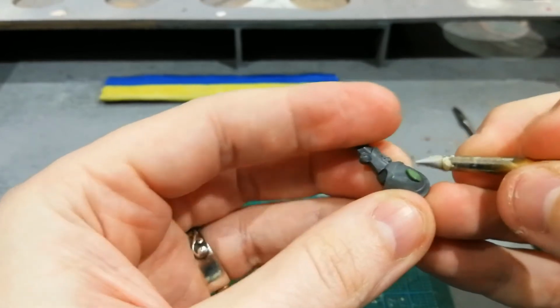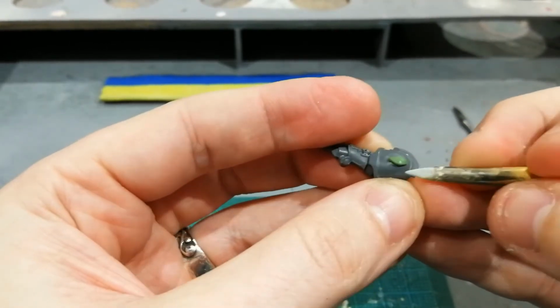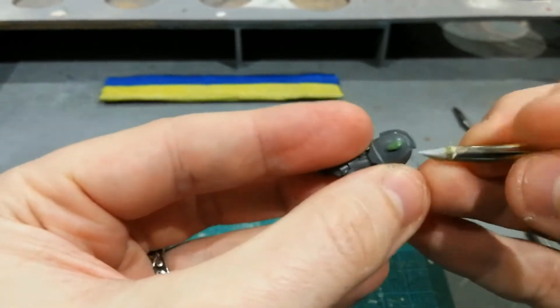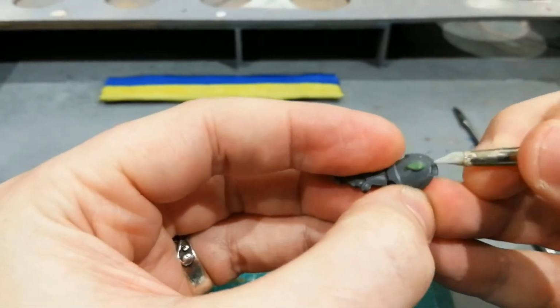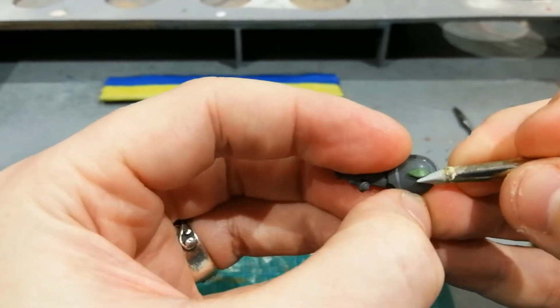Now after that, we're going to start using some of the flatter edges to push this into a diamond shape, and then use the back of the rounded part just to flatten it down each time, and we're going to keep manipulating this until it becomes the sort of diamond we want it to be.